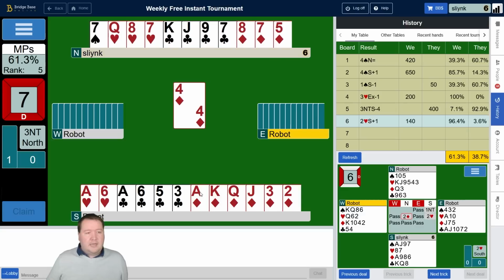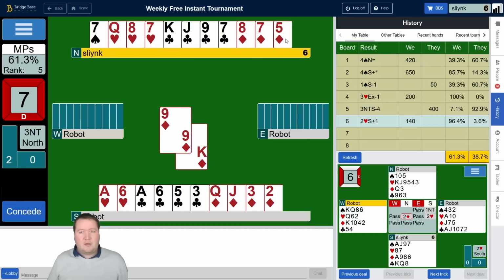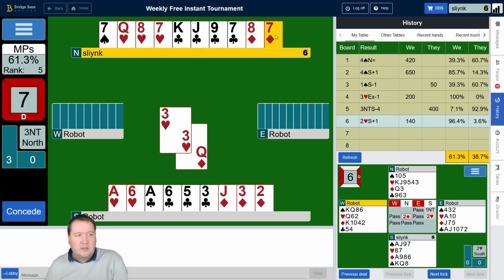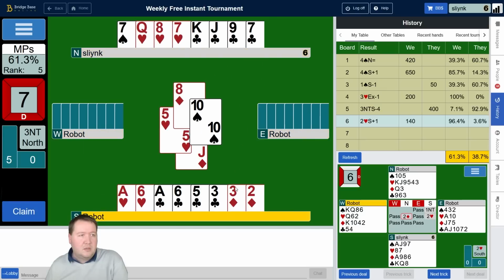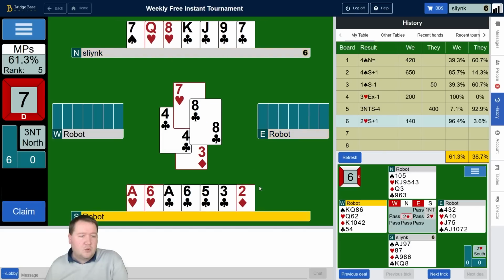So let's go in and see what happens. Who's got the diamond shortage? What do they throw away? Okay, so East is the one with the diamond shortage. Doesn't matter too much, but they're throwing a couple of spades. Lots of spades. We've seen 0. Ooh, we've seen 1 club. 2 clubs.